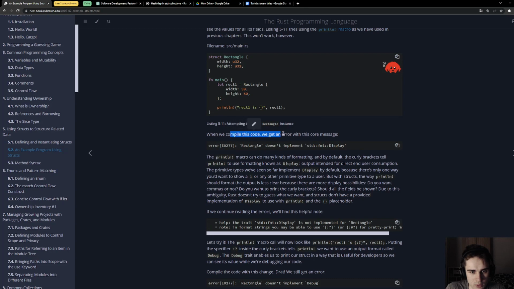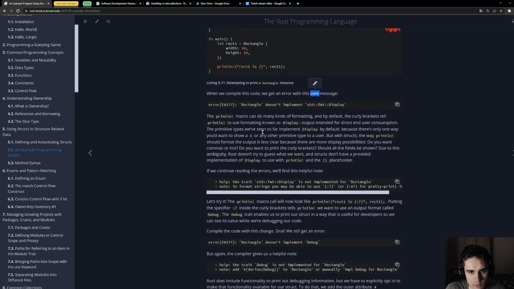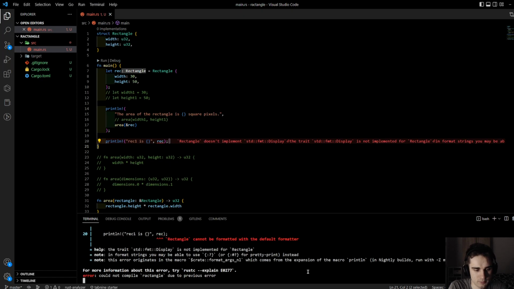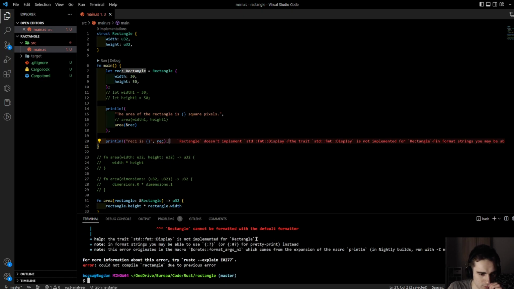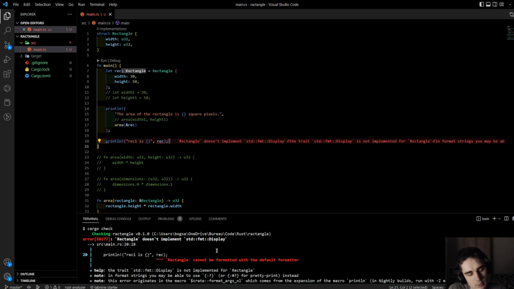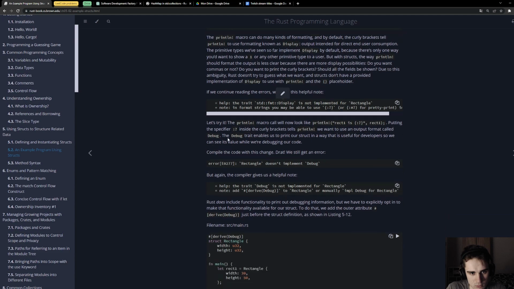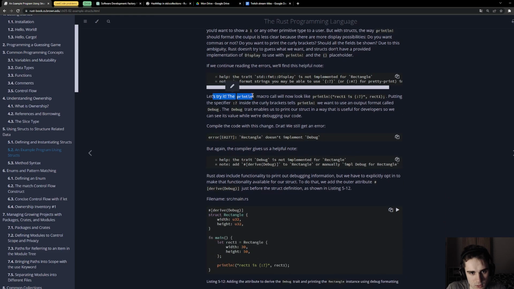When we compile this code, we get an error with this core message, cargo check. If we continue reading the errors, we will find this helpful note. Yes, let's try it. The println macro call will now look like println, putting the specifier.